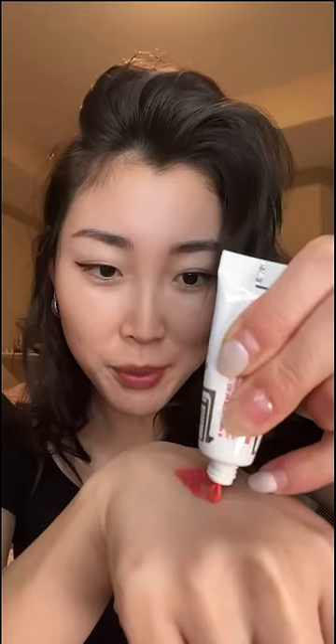Perfect — I have the barrier fluid. I'm thinking we can mix these two shades together and it'll give us this perfect flush, because this is more a warm tone and this is cool tone. These are so cute. Small pump of that — it's such a pretty shade. Pump of this, and lastly the famous barrier restore cream. I'm going off of Hailey Bieber's skin. I'm gonna just gently mix this in with my fingers and let's see what we got.